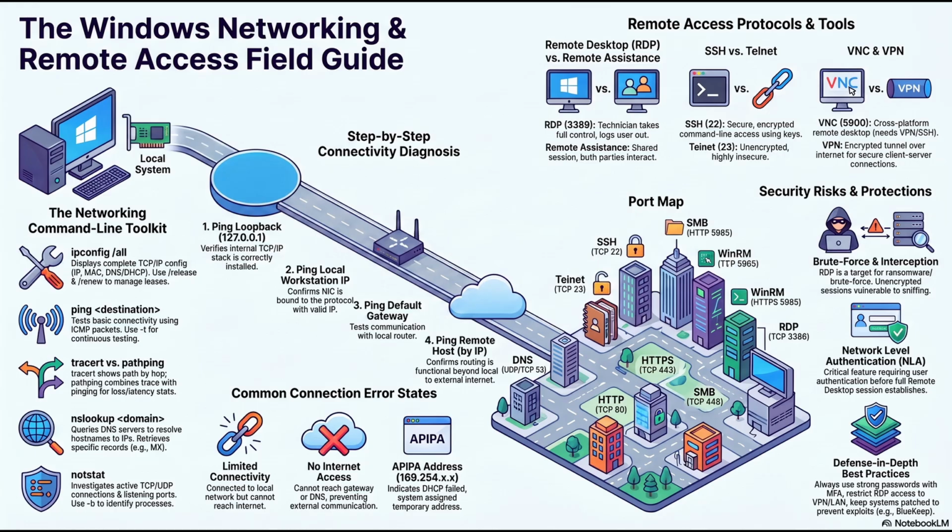So the client machine just sends out a DHCP discover packet. It sets the destination MAC address to all Fs, so FF:FF:FF:FF:FF:FF. Which is a layer 2 broadcast? Right. And it sets the destination IP to 255.255.255.255. A layer 3 broadcast. Exactly. It is literally shouting to the entire local subnet via UDP port 67, basically saying, hey, I'm a new MAC address. I desperately need an IP lease. Which means, and this is a big catch, if you have multiple VLANs in your building, that broadcast is going to hit the router interface and just die.